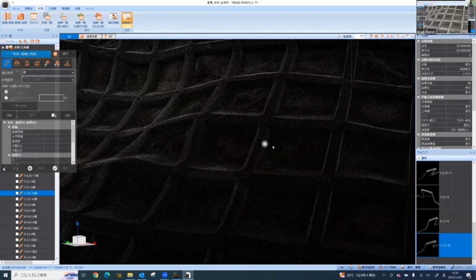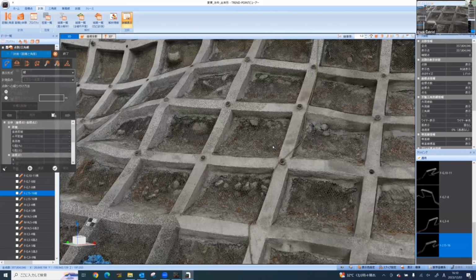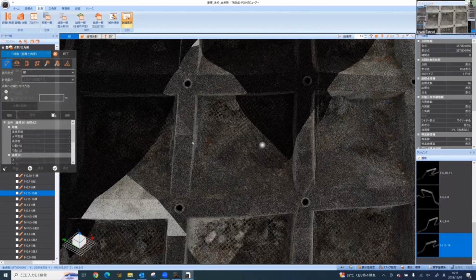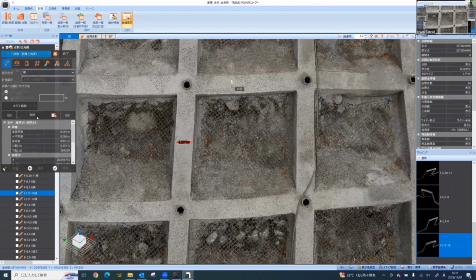We only need to select 2 points for surveying, like this. We can measure it with this data. And since this data meets the standard set in Japan, we use it in actual construction.